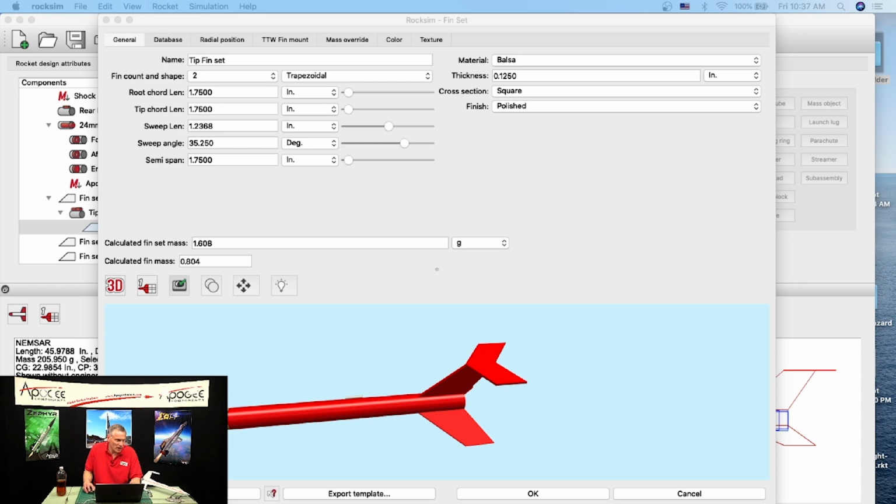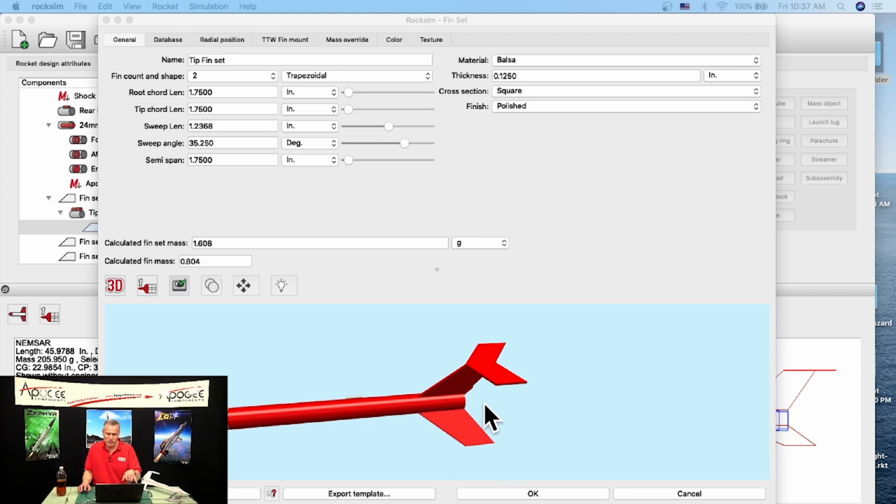If I use a streamer at apogee and a large chute at 300 feet, 94 meters, the streamer deploys at velocity of the larger parachute. I don't know what that means, so I'll have to try it.